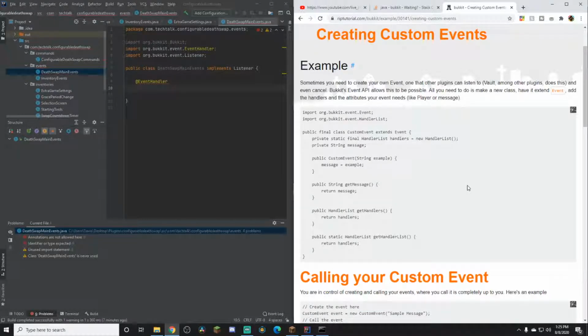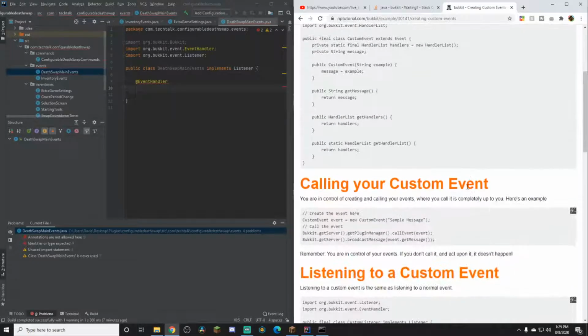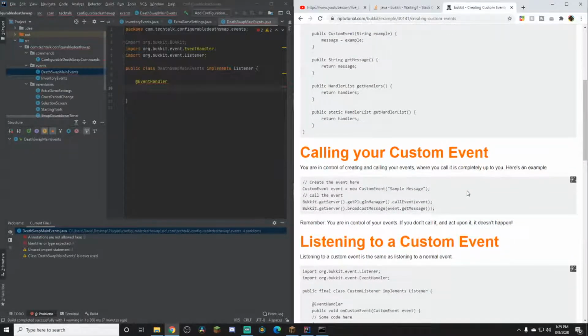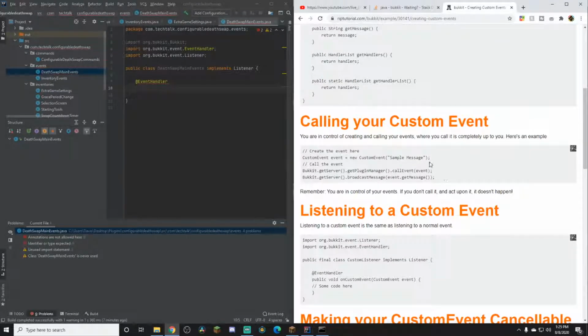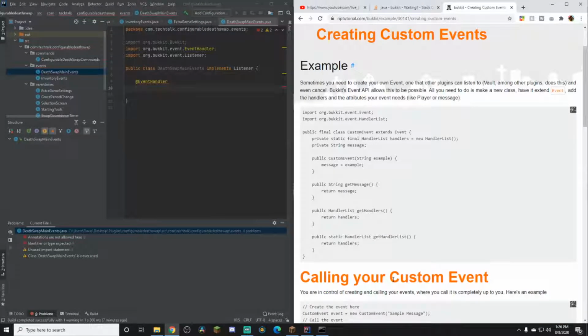Oh, this looks pretty easy. But that's .callEvent. Oh, that would be in run. Then it would do the thing. No, but... Oh my gosh. Oh my gosh. Oh, this is so easy.